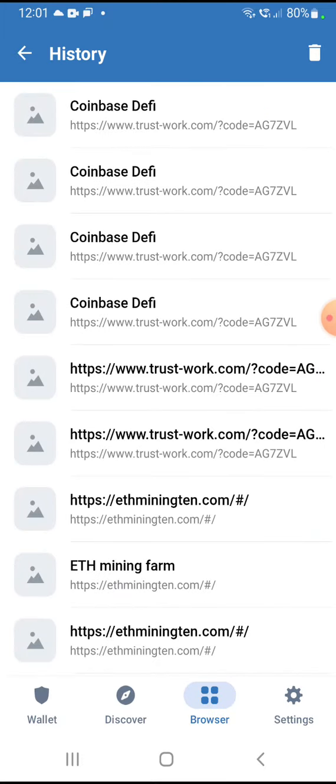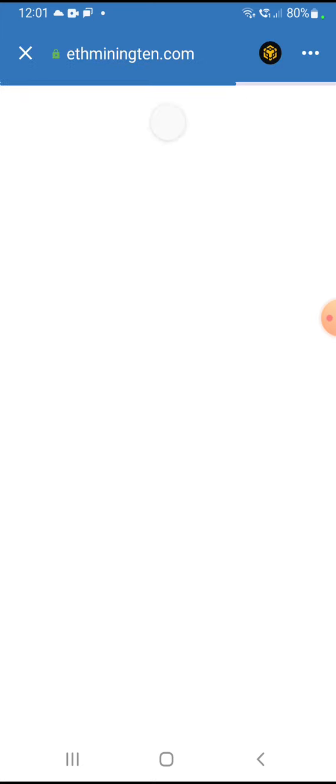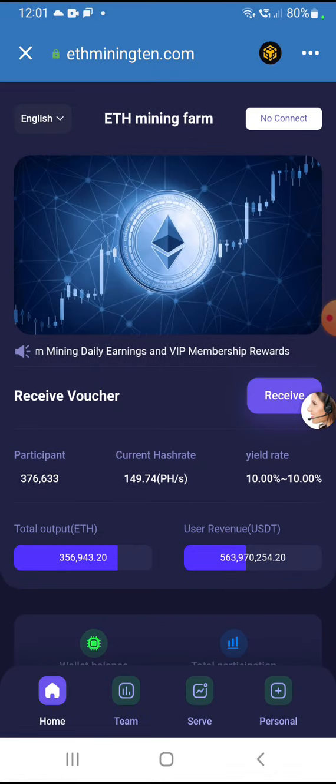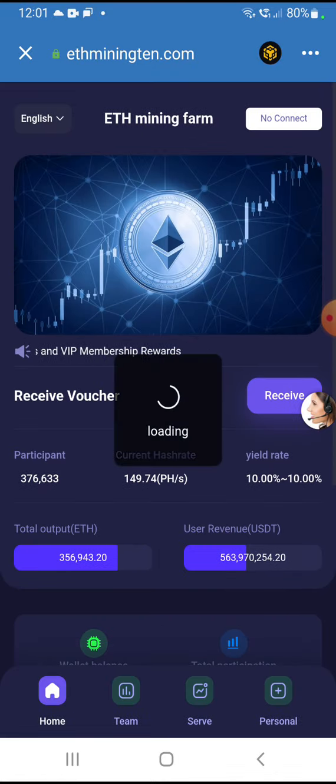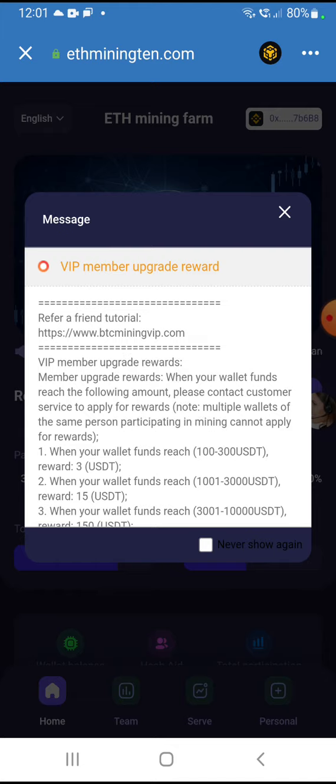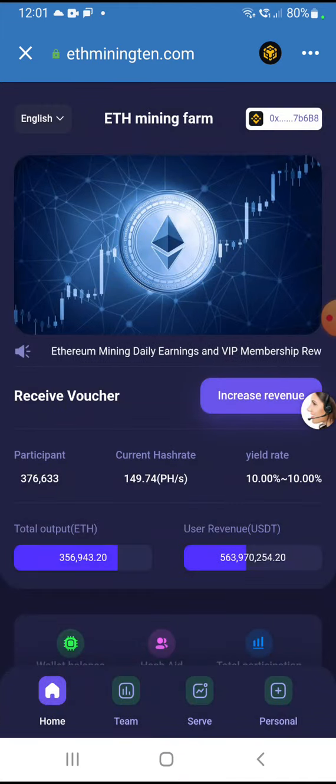This is the first wallet and I don't want the first wallet to interfere with the second wallet. This first wallet is mining Ethereum. This mining machine is what mines Ethereum for me on my behalf, in regards to how many USDT I have in my wallet.